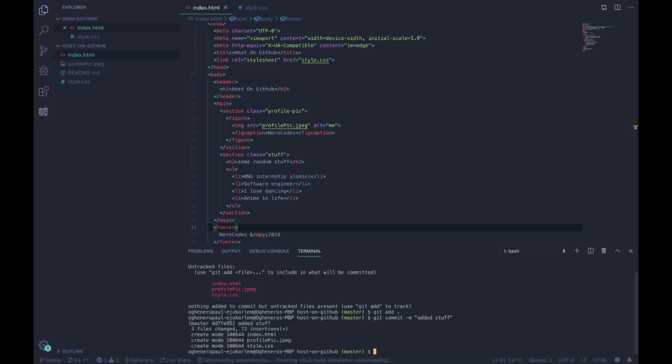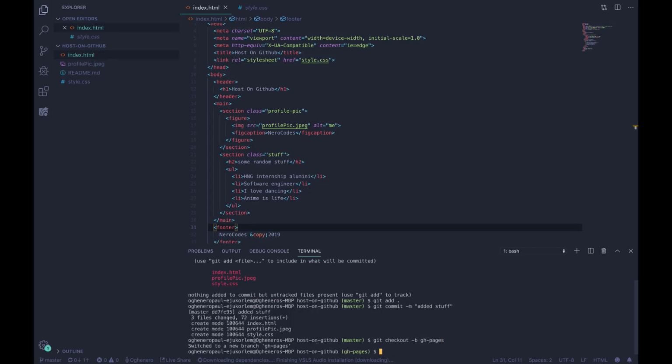So now for us to be able to host on GitHub Pages, we have to create a new branch called gh-pages. So you check out a new branch, git checkout -b gh-pages.